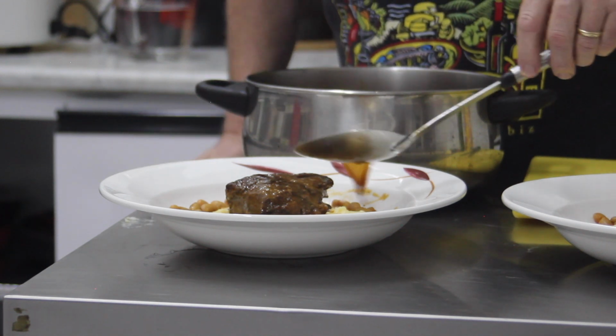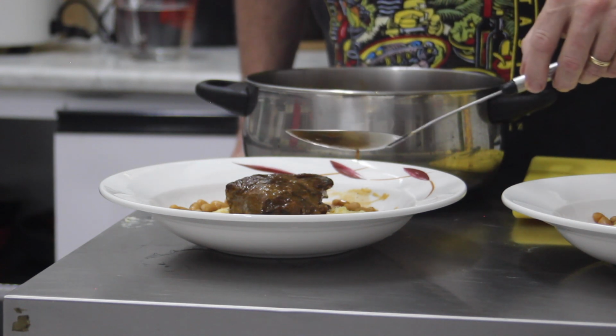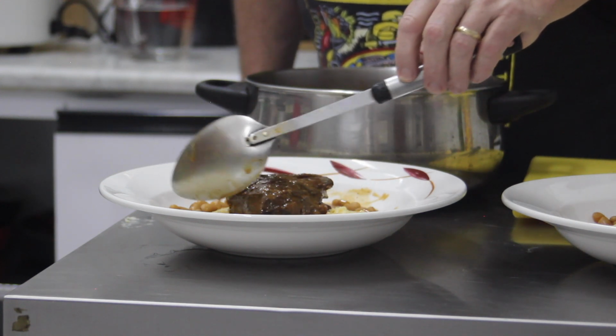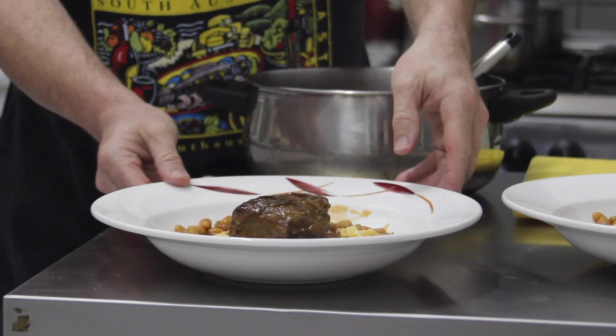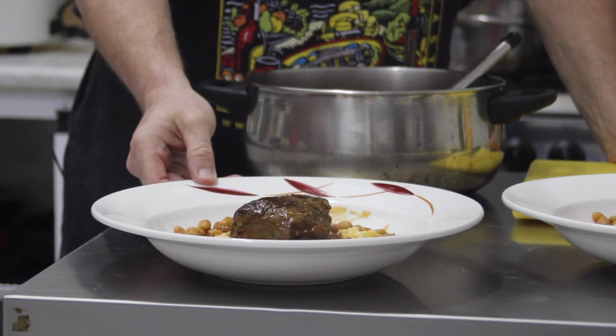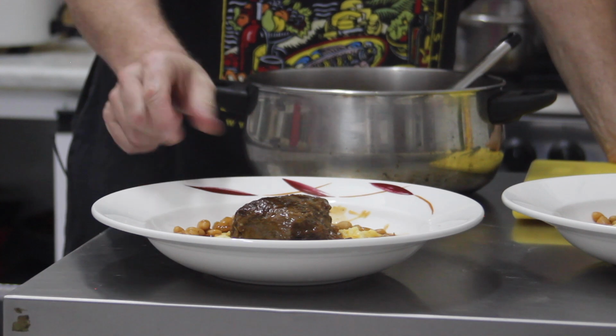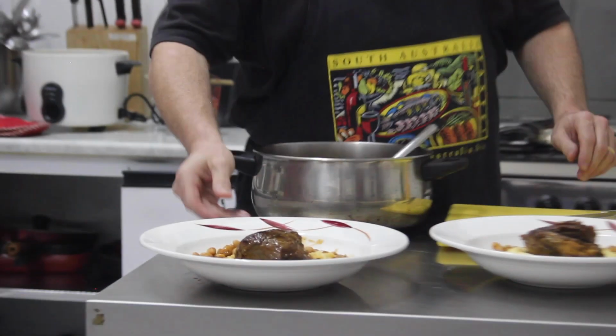A little bit more just around the ragu, and then always serve extra sauce on the side for the people that want a little bit extra. And there we have a lovely little plated braised beef cheek, soft polenta, flavoured up with gorgonzola and a little cannellini bean stew. Bon appetit, enjoy that one.